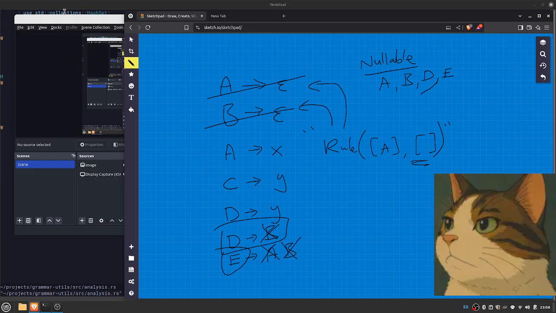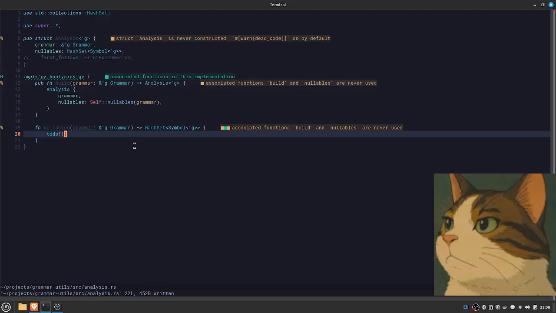We're going to continuously look for anything where we have eliminated everything on the right-hand side. So we're going to do let nullables. This is going to be our result.